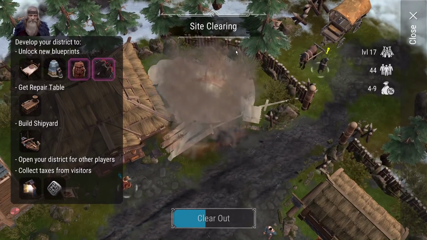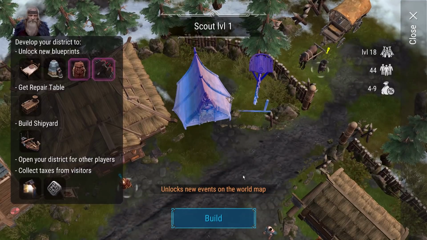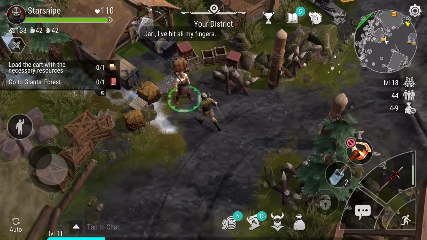Let's go and clear out this site over here, and we should be able to get a new building built up as well. Not quite yet. We require a little bit of resources first. And this is going to be the scout, which will unlock new events on the world map. Dude, when we build this building, we're about to be getting entirely new events. Oh, let's go. That's going to be nice.